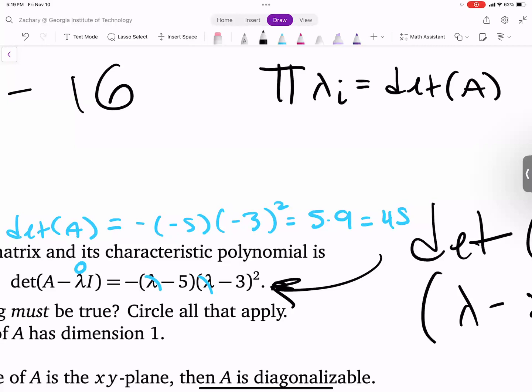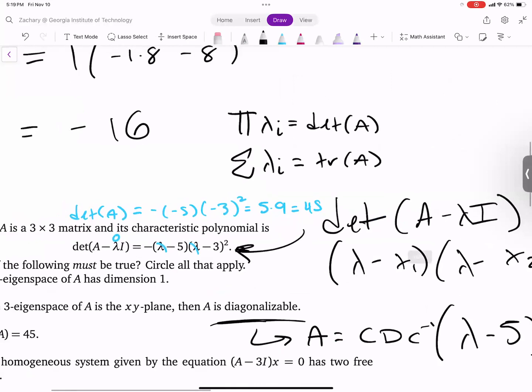It gets helpful in certain classes when you have to write like 10 terms multiplied together and you just sum it up in one thing. There's a little I. Likewise, the sum of all of my lambdas is always going to be equal to my trace, which is the sum of my main diagonal of A, regardless if it's triangular, diagonal, anything. Okay. Not going to dwell too much on the algebra of that right now.